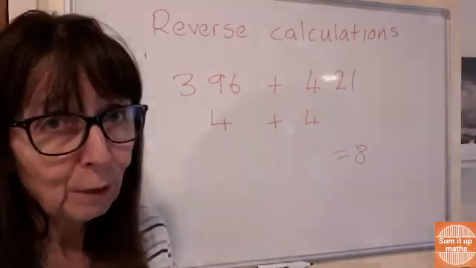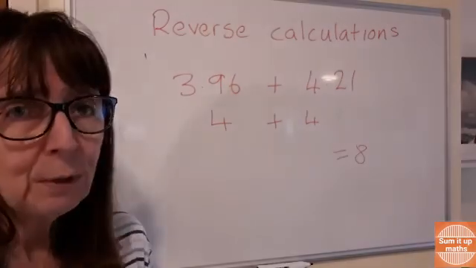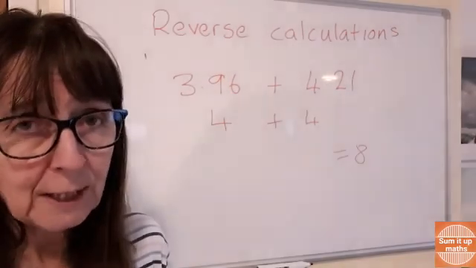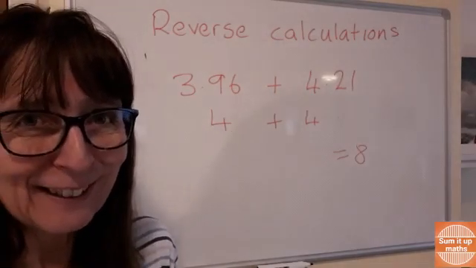If we were to get 80, then we know we've done it wrong. If we're going to get .8, we know that we've done it wrong. This is more useful if we're doing times or divide because with that one there is more chance of error for where to put the decimal place.